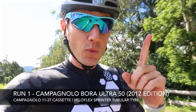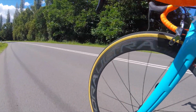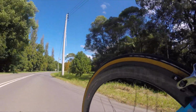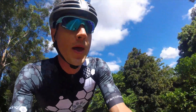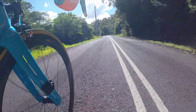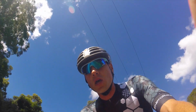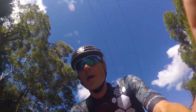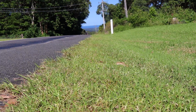All right, run one will be on the Campy Boras. Let's see how we go. Halfway through, it's quite windy on the flat section now. Finishing steep section, just trying to really hold that same power.